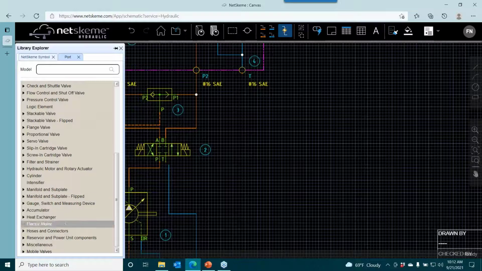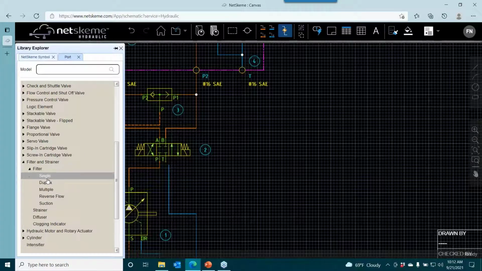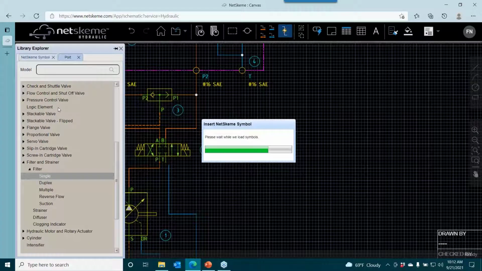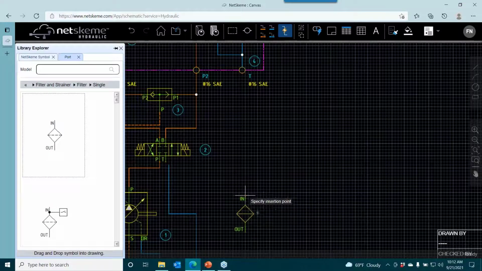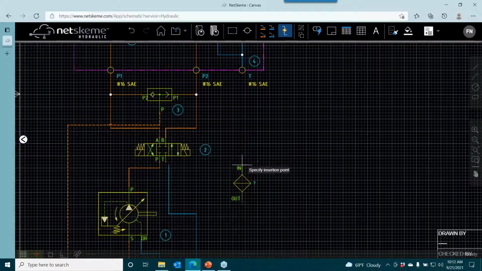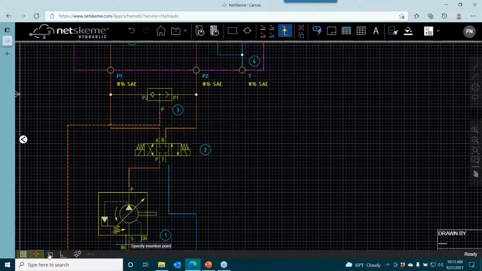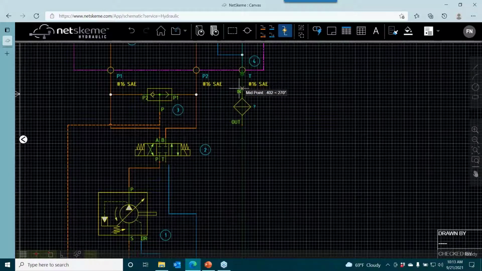So I'm going to need a filter. And I'm just going to bring a blank one in from the library. And I really want to make sure that it's lined up here. So I'm going to turn my tracking on actually. And these green tracking lines are going to allow me to place that properly, just so that there's no bends here in this line and it's really clear to see.